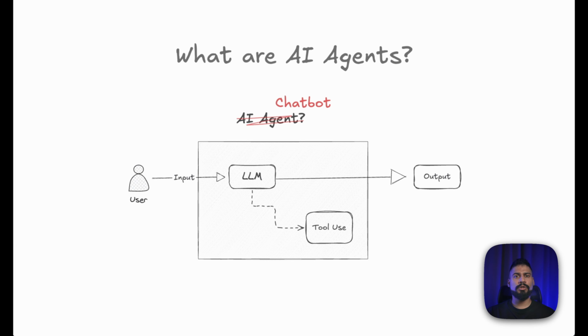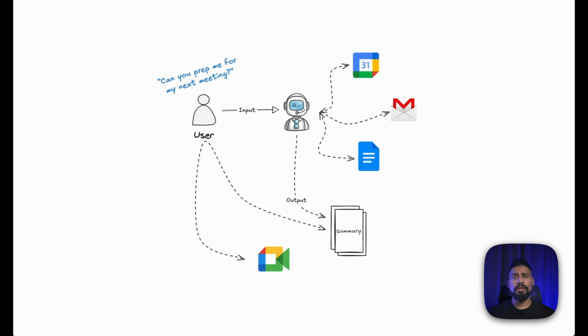In this video, I'll show you how to build a real agent from scratch in pure Python, no frameworks required. With a normal chatbot, you ask, prep me for my next meeting, and it will just throw a question right back at you. Sure, what's the next meeting about? But a real agent looks up your calendar, pulls your emails and docs, and writes you a briefing, and suddenly you walk in fully prepared. Now that's in a completely different league.